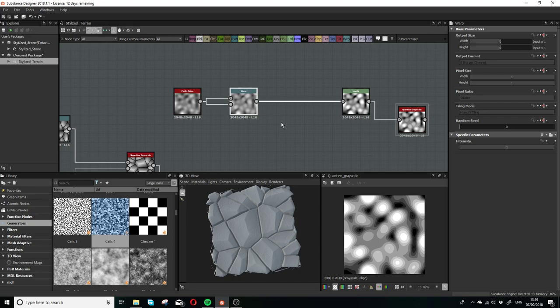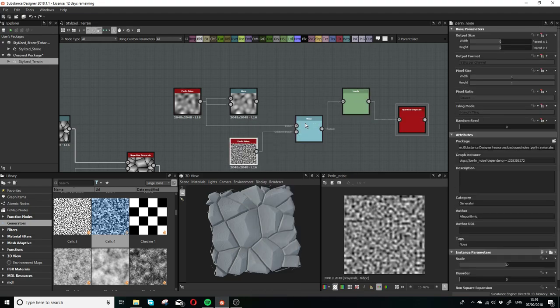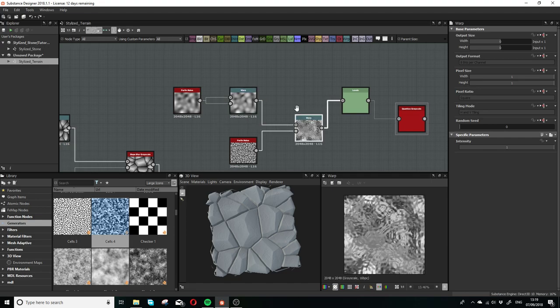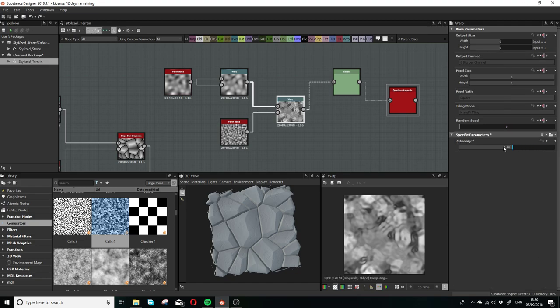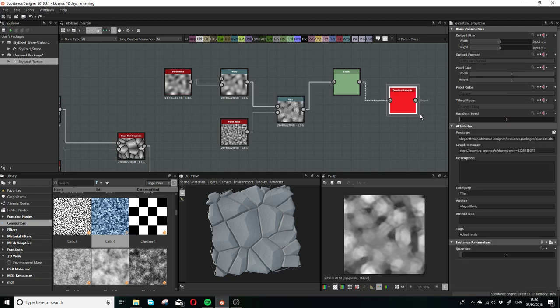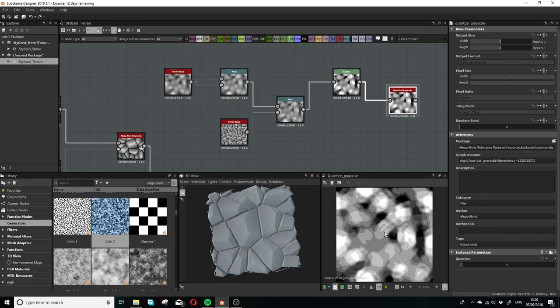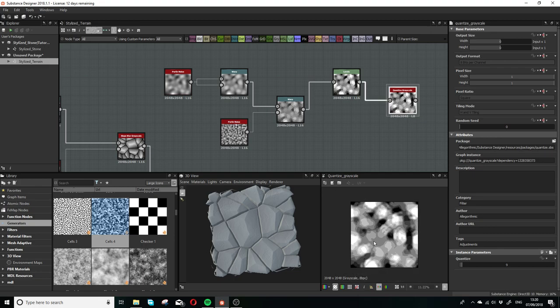And then we can even make it less orderly by adding another warp, but instead of doing what we just did before, we can use a normal small Perlin noise to make it really chaotic and strange. Take the edge off it. And then it looks a bit more wild and interesting.